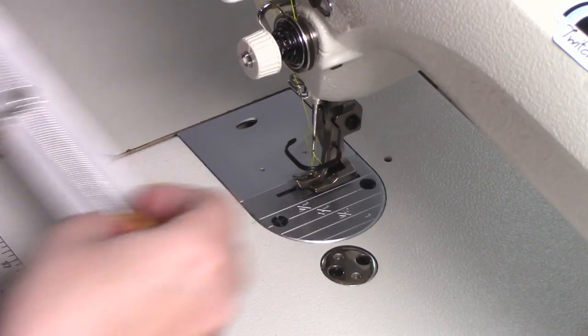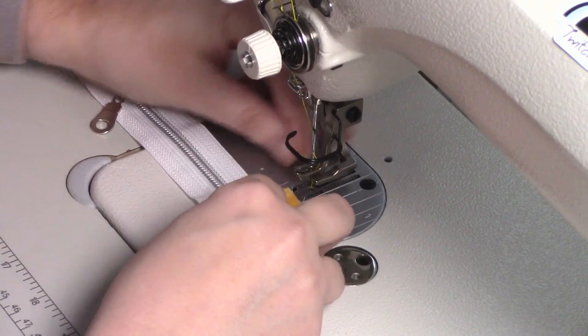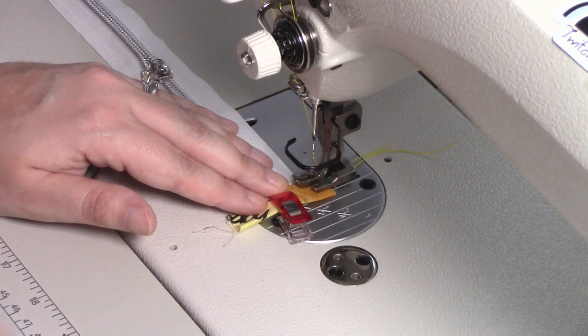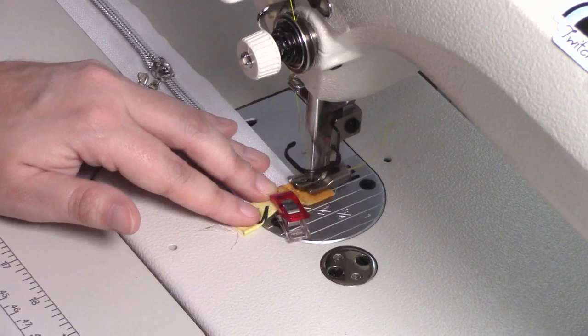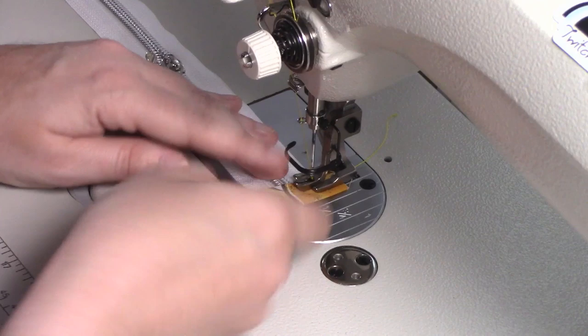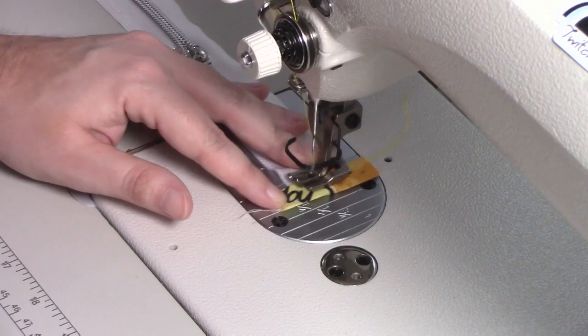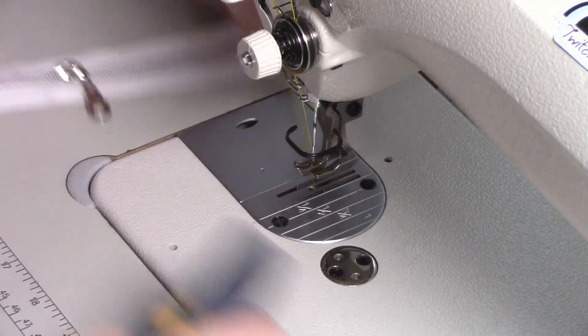At the machine, you're going to very gently put the zipper right underneath. If you're using an acrylic zipper, your needle's gonna be just fine. You're not gonna run into any issues. And I'm gonna start the stitch and backstitch. Remove my clip as I need to. And I find that it helps to kind of pull on this a little bit to ensure that I have it nice and lined up, because you need it lined up on both ends. And I'm only stitching maybe an eighth of an inch away from the edge. I don't want to go too far off.